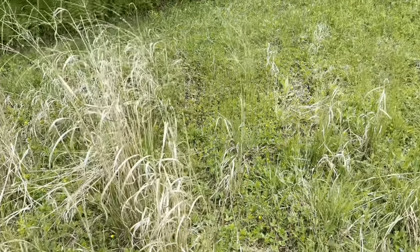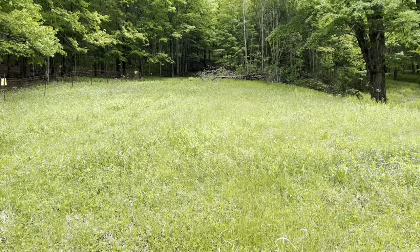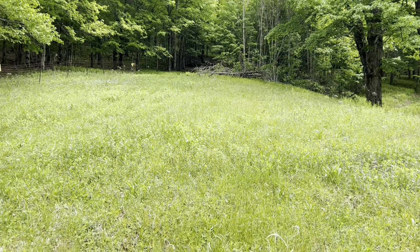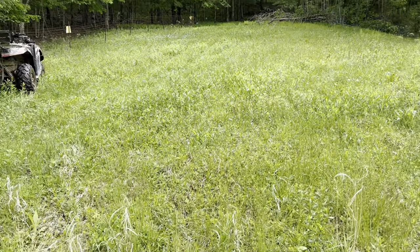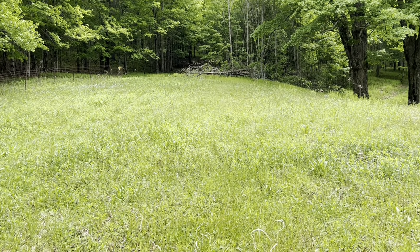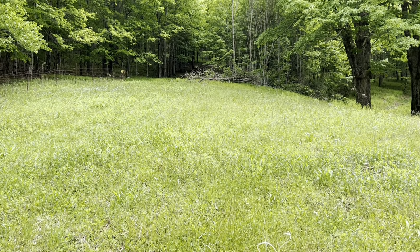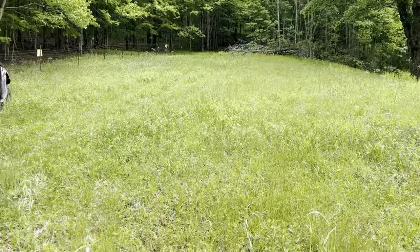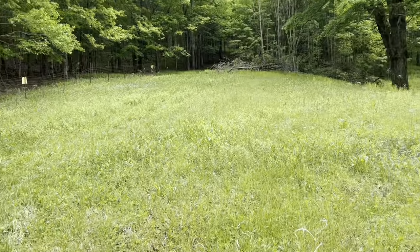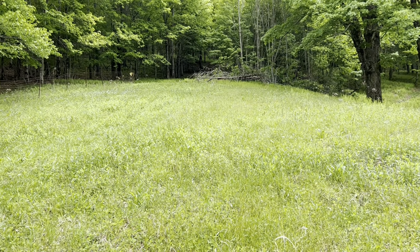Here's the end of my switchgrass, and it kind of dies down, and we didn't quite make it all the way to my woods straight there. So we're going to spray this section and seed this in the winter. We're gonna frost seed this. But right now we need to spray and kill it here in May. It is May 20th, and we need to spray and kill about a 10 foot wide section. And this is probably about 200 feet. So let's get to spraying.